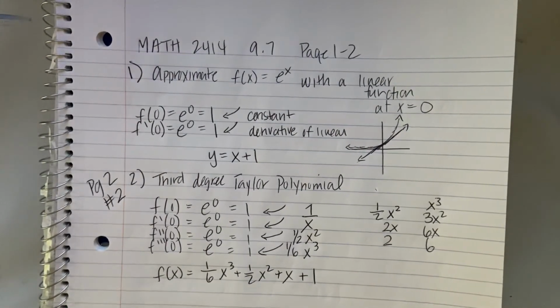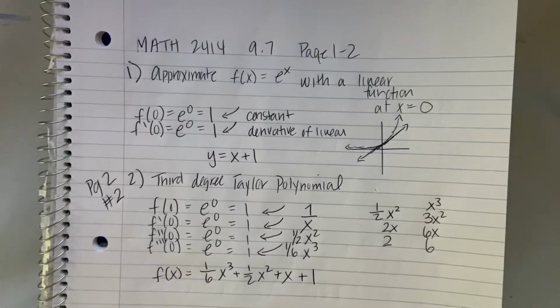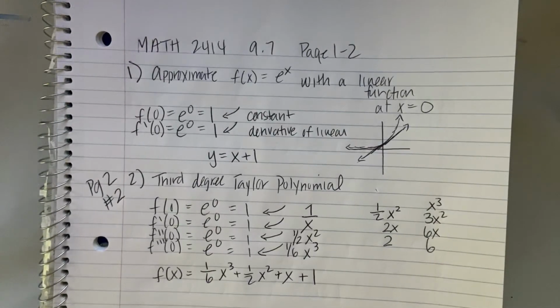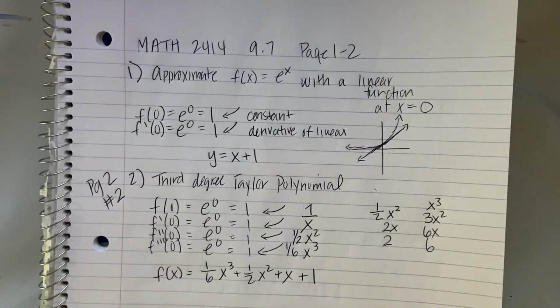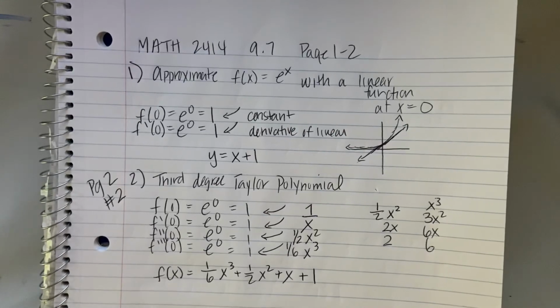So you just got to get comfortable with doing this. Under this problem, there's an explanation of how to do things centered at numbers besides 0. Technically, if it's centered at 0, it's considered a Maclaurin polynomial. If it's centered anywhere else, it's a Taylor polynomial. Maclaurin polynomials are just a special case of Taylor polynomials. That's all we've done here. In the next video, we will look at how to find the Taylor polynomials for other things that maybe aren't centered at 0 and use them to make approximations.